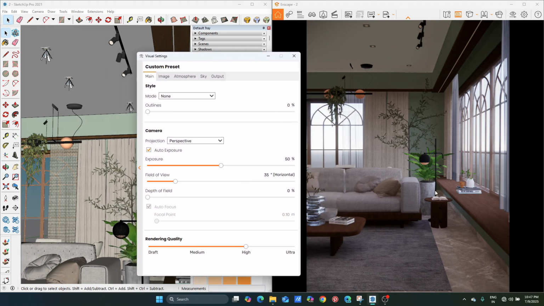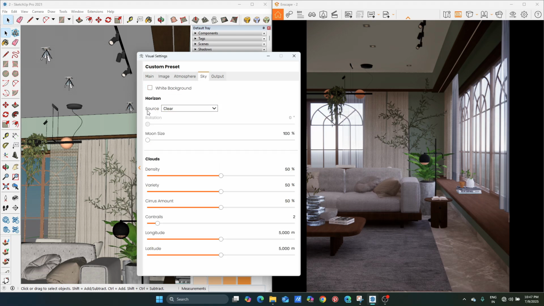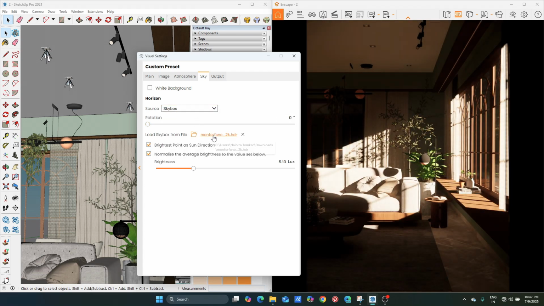First thing is that if you add an HDRI to your Enscape, it will give you a more realistic look than right now. Here you can see in Horizon Source, I'm going to change from the default to Skybox. Now I'm going to choose the HDRI which I use in Enscape.